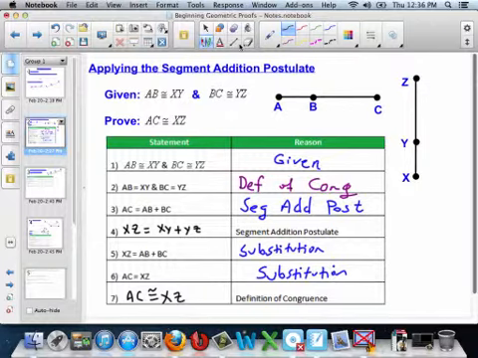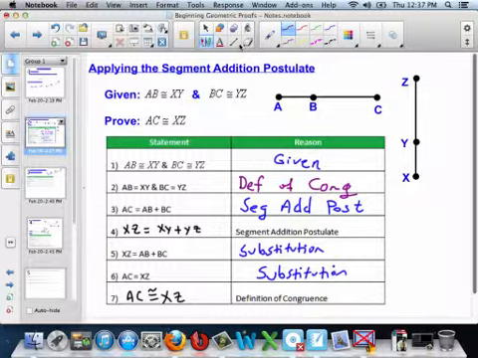Well, that's all line 3 and 4 are doing. You're asking that question. Okay, if that's what I need to prove, then what is AC? What is XZ? And then AC is pretty obvious. AC is AB plus BC. Line 4, XZ is XY plus YZ. So we have defined what those two terms are. Now the next ask is, how do I go from here? What can I do mathematically to go from their definitions to get down to line 6? And that's what line 5 is all about. It's all about the substitutions taking place to get us there.